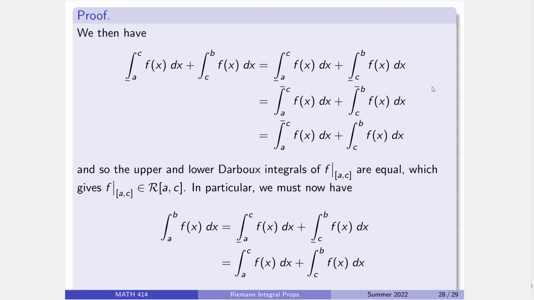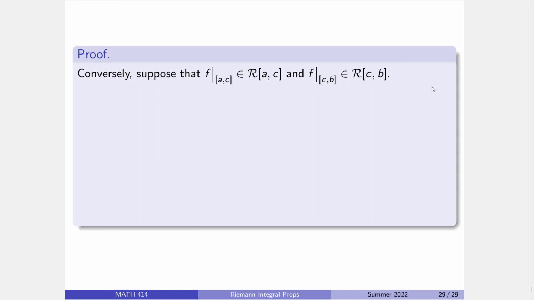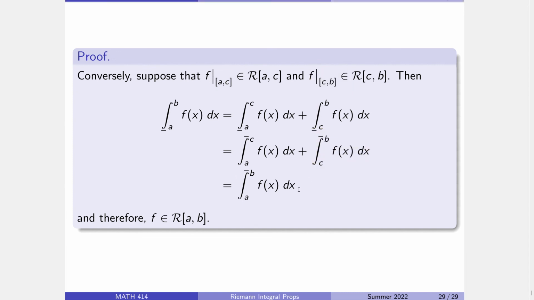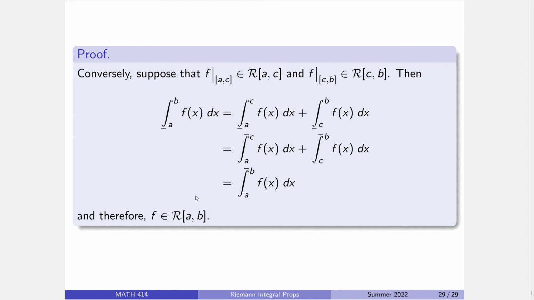All right, now we're not done. This was an if and only if, so one last thing. Suppose that I have a function that, when splitting its domain at the point C, the two restricted functions are Riemann integrable. Then, well, the lower Riemann integral is equal to the sum of the split lower integrals, but we know this one, by hypothesis, is equal to the upper. This, by hypothesis, is equal to the upper, which we can then stitch back together. And we get the upper and lower integrals are equal, and thus I have a Riemann integrable function.